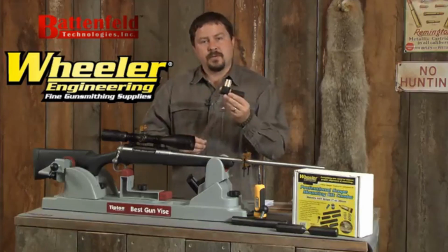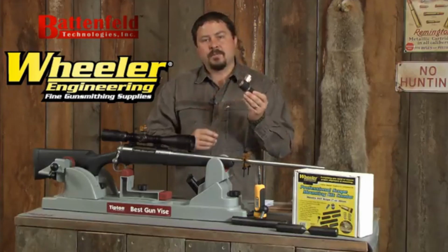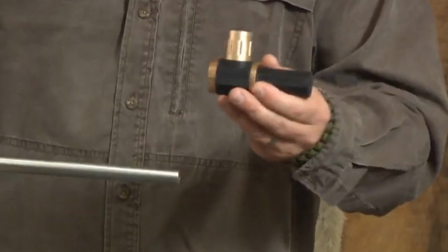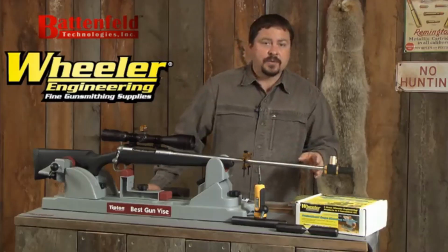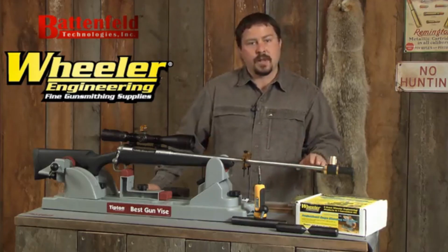The professional laser boresighter is a machined aluminum body with a soft rubber overmolding. It has a very strong magnet on the rear that attaches to the bore. This allows for a more precise alignment than the arbor style professional boresighter. Centering the boresighter on the muzzle is not critical because the laser is precisely projected down the bore line.